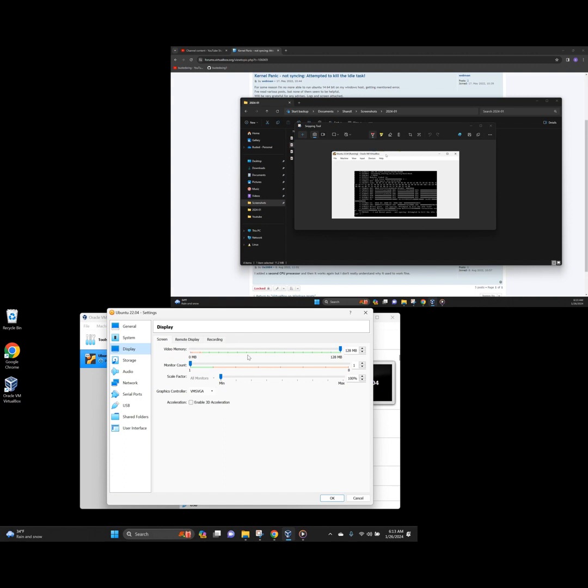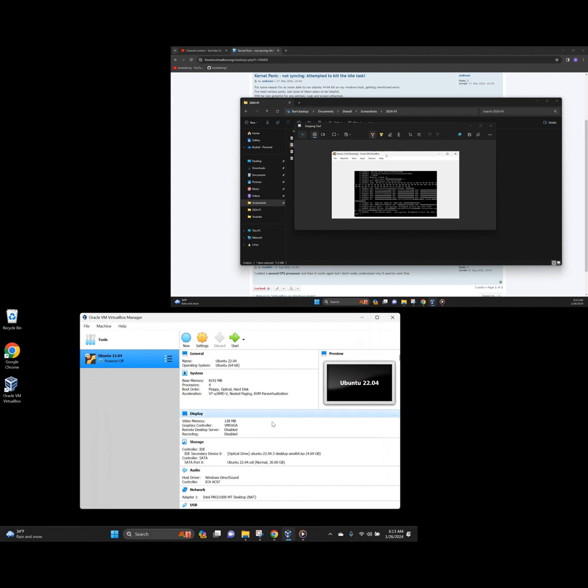Display. This was down at around 16 megabytes for video memory. I boosted that all the way to the max of 128. Monitor count, I left the same, left everything else the same. And I think that's all I changed. Let's say OK. And now we're going to try to power up one more time. Double click.